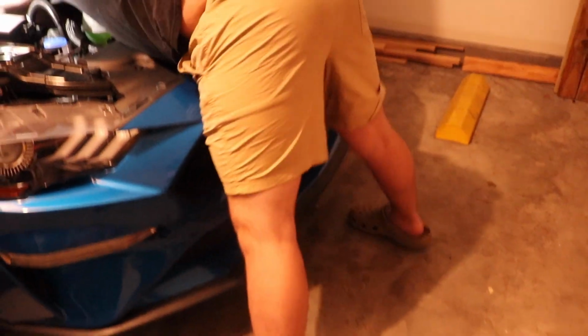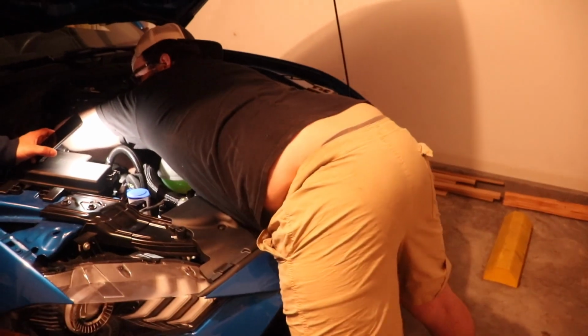We're gonna finish this up real quick. I'm not even gonna keep filming it. I'm just gonna let Isaiah take it out and then we'll put the other one in and then get right to the sound. Ooh, look at this stance.